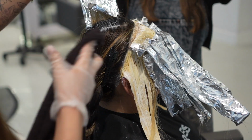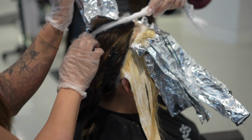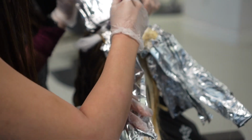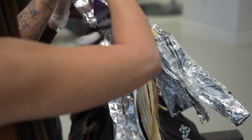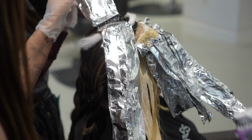And as you can see, you guys, I am constantly working back and forth from the front to the back. And even though these are small sections, they took a lot of time and care because of how fast the blonde parts were lightening, and then how fast the roots were lightening, and then how detailed we had to be for this type of application.